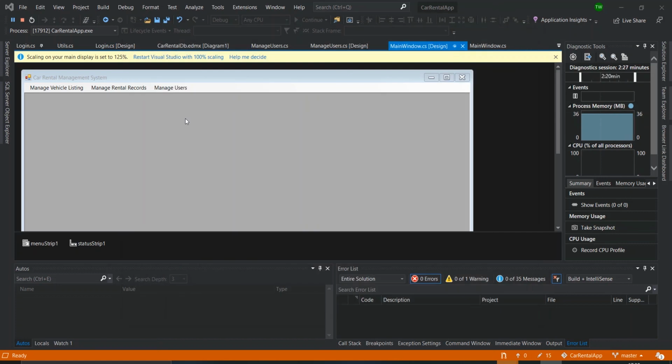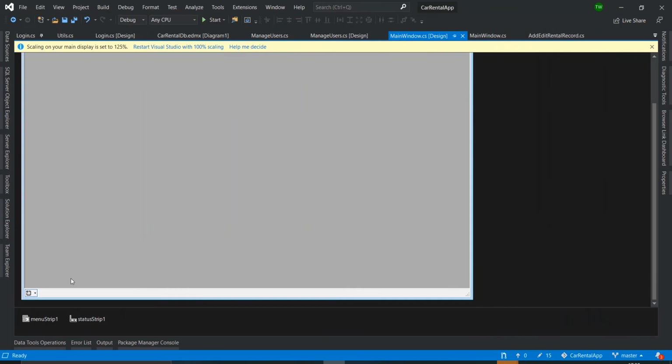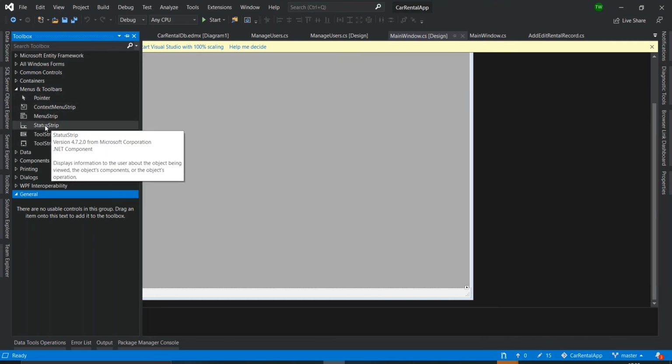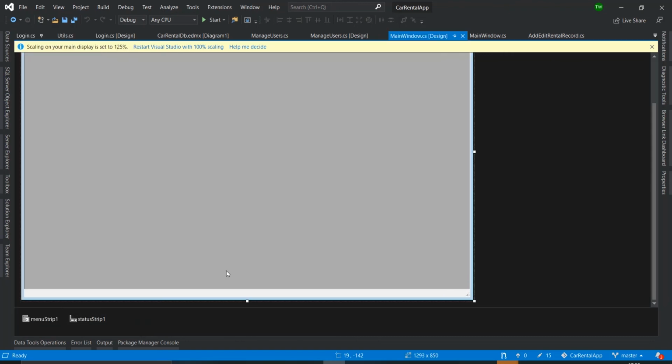So what I did in my design for my main window was to add what they call a context strip. So I went to status strip rather. I went to the toolbox and then inside of menus and toolbars, the one that says status strip. So I just dragged that over, dropped it down at the bottom part here, and then I added a status label. So I'm going to click status label and show you what that looks like. So I got tool strip status label. All right. But obviously that is what will get printed to the user. That's not what we want printed to the user.